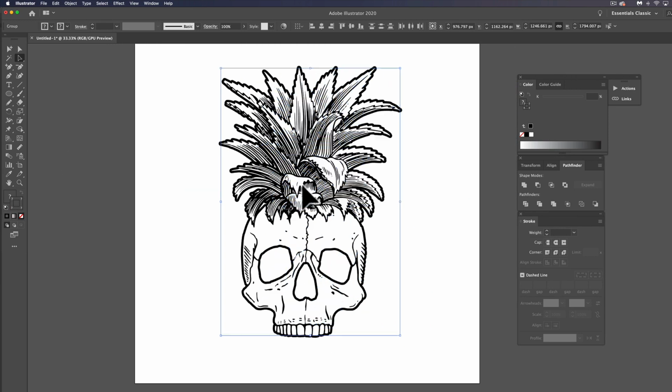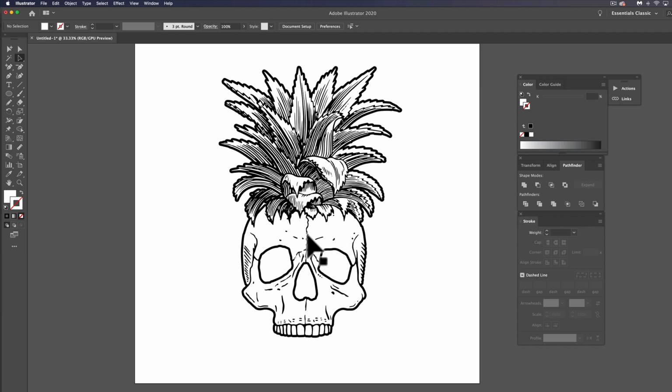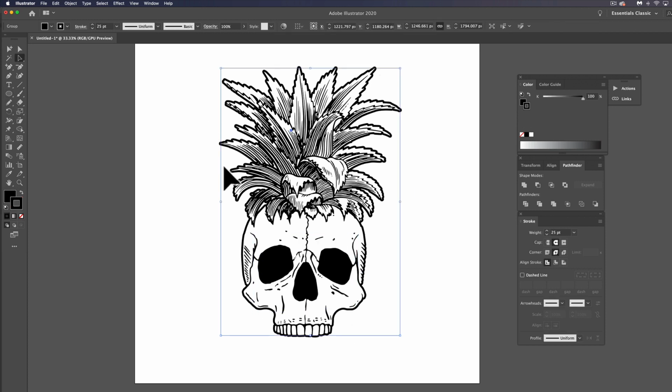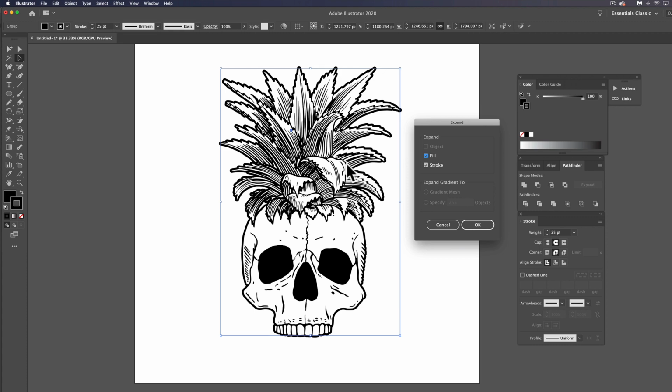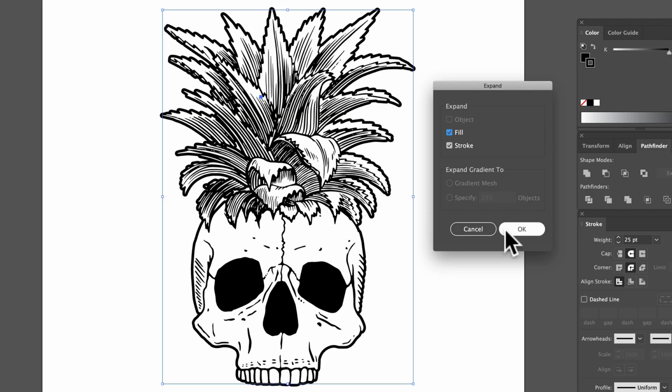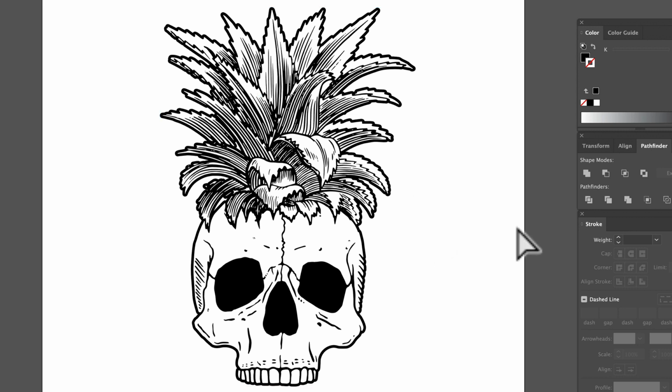So we're almost there, but we need the eye sockets to be black. So you could do a number of things here. You know, the easiest might be just to put a black circle right behind it. So that's starting to look pretty good. What we want to do now is let's go to Object, Expand and we're expanding the black image, not the white image. And we're expanding all those strokes to fills.